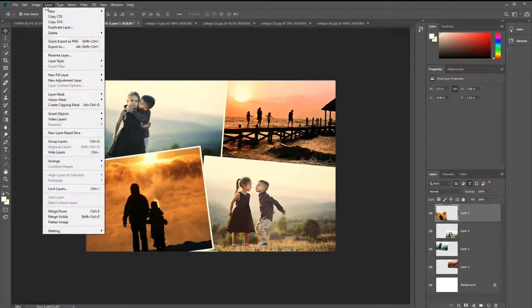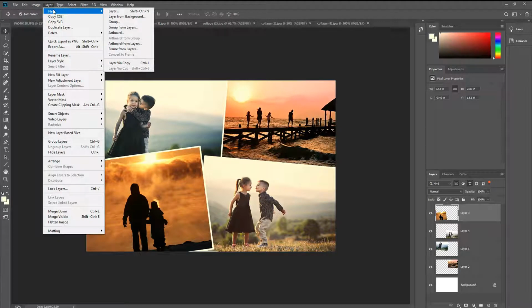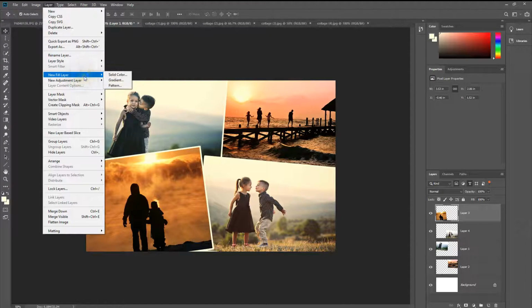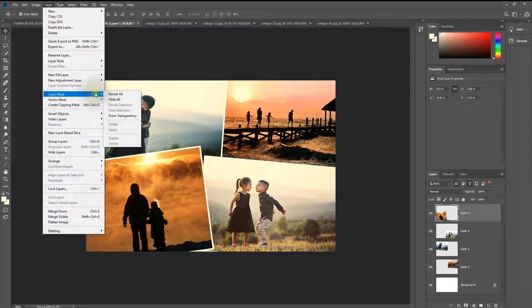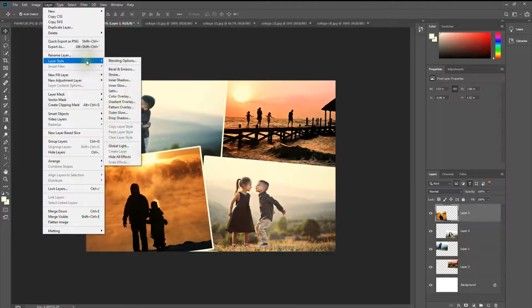And when we go to layer, we have lots of options just specifically in regards to how we want our layers to look, how they want to appear, etc. We can create new layers here if we want. You know, you don't have to just use the layer panel. We can add adjustment layers. We can also add fill layers. We'll have a look at those a little bit later. We can add layer masks. So it's just an alternative way of creating layers. But we're going to come to this one called layer style, and I'm going to choose this one. You can see here it actually also has a stroke here. We can also do it that way if we wish, but we're going to go with a drop shadow.